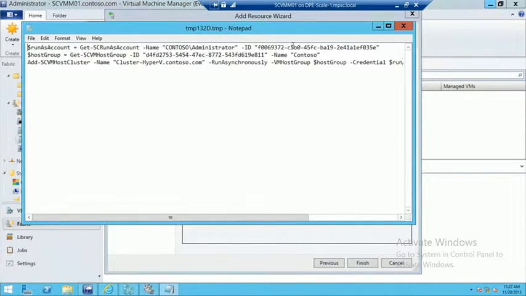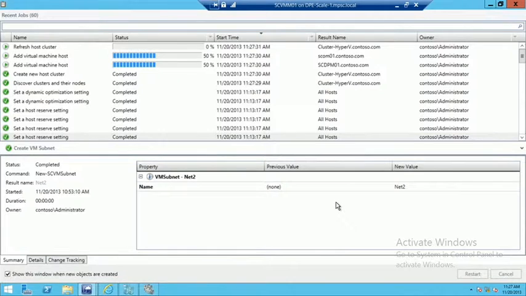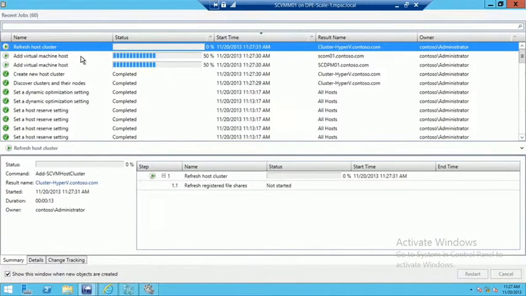We can view the script, add SCVMM cluster, name, etc. Click Finish. And we're now going to go and add this cluster under VMM management. We see us add in the first host. Down here under the details, you can see the specific steps that are going on. And once this has been created, we are then going to go and actually refresh it to make sure that the virtual machine manager host can see it in its current state, that it's online and responsive.